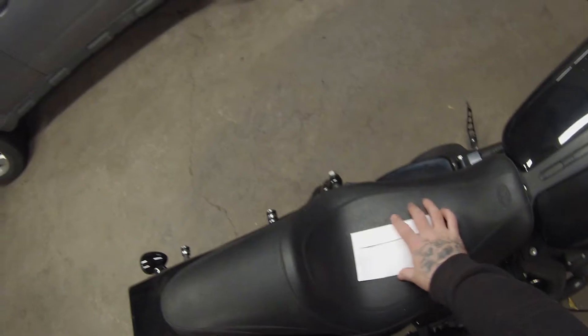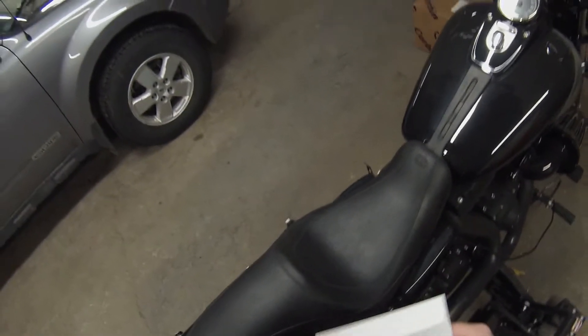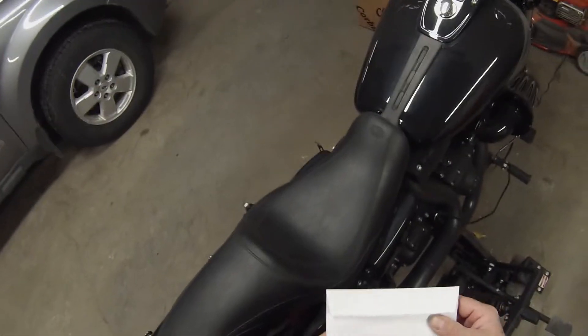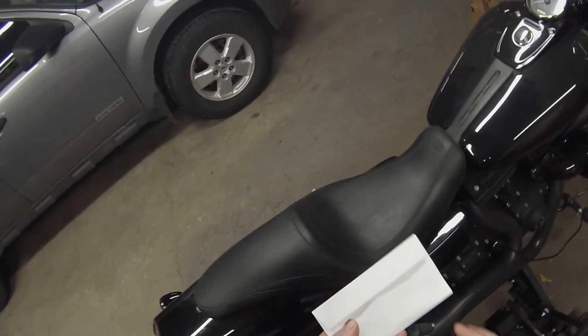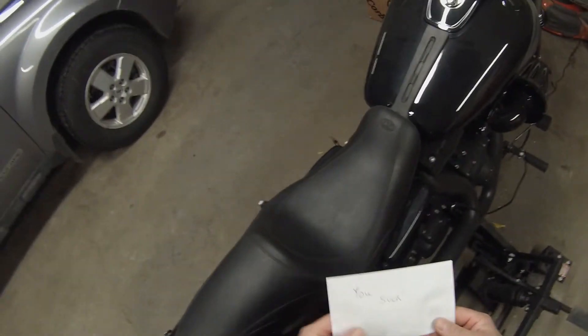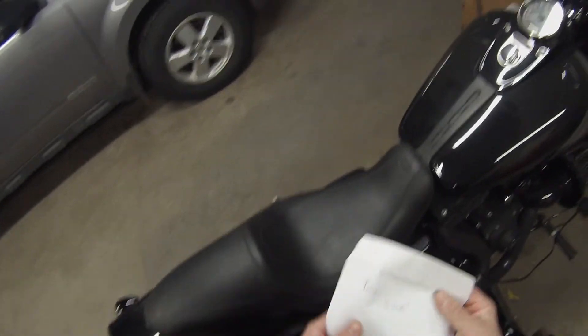The backstory behind this is my old boss was down in Florida — I'm not 100% sure on the area — and she was doing some photography for the Toronto Blue Jays, hence why she's not my boss anymore. But she knew I collected these, so she grabbed a couple of them from the local Harley dealer. It's clearly addressed to me — just kidding, I wrote that on there.